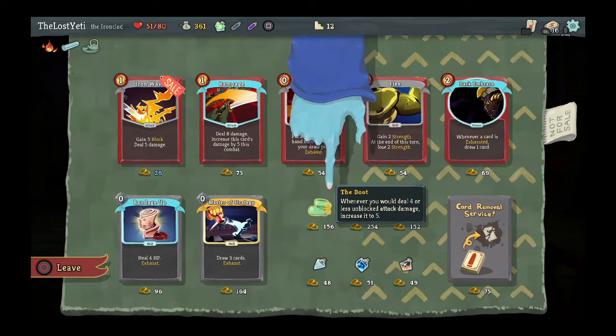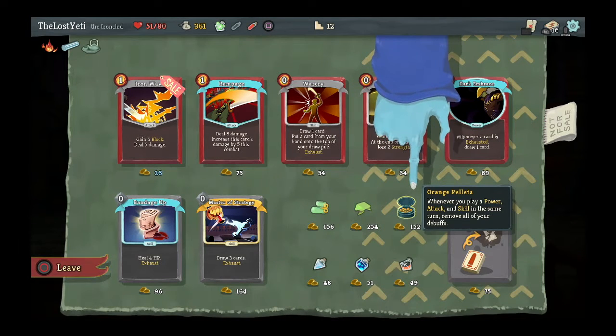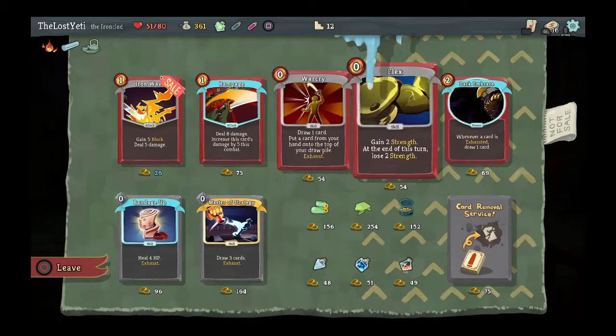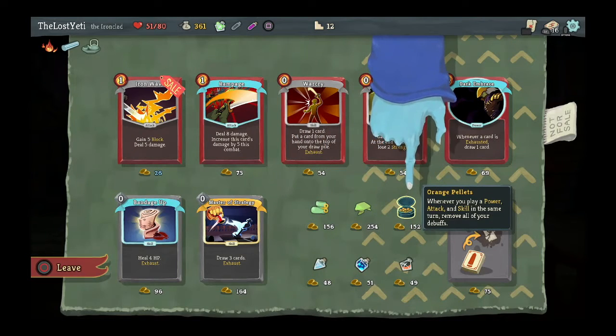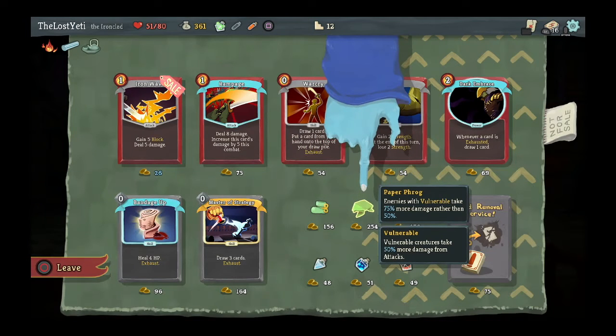The Boot. Whenever you would deal four or less unblocked damage, increase it to 5. Interesting. So if I had a low damage attack, when enemies are vulnerable to 75, okay. Whenever you play a power, attack and skill in the same turn, remove all your debuffs. Okay, I understand. So these are just net positives. I don't think that that's very helpful in our current situation.